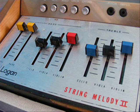The fourth preset is titled Orc, as in orchestra, and is unique in the sense that none of the register controls have any effect in this setting. The only controls that do, in fact, are the envelope controls, that is, the attack and the sustain for both splits of the keyboard, and both the bass and percussion sliders that I've mentioned earlier. I'm told this setting has the effect of all the tone sliders being at full.